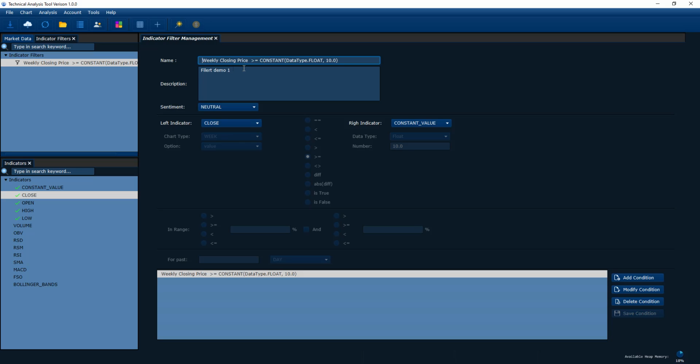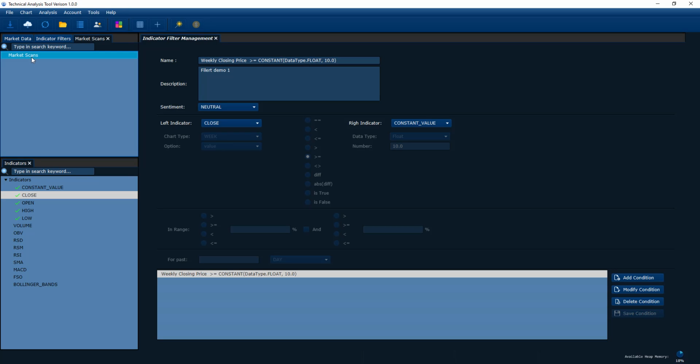Actually, you can see you are changing the name of this filter to what the condition is, but it's just a little trick here. If you have multiple conditions, then you need to put something meaningful. But if you have just one condition, you can just copy it here, because that name can be visible in other places.